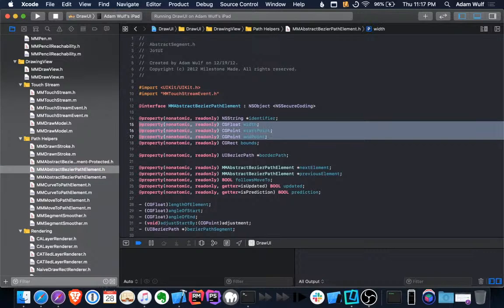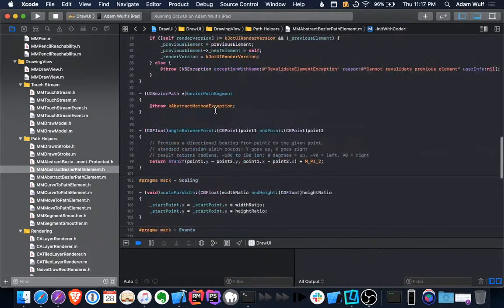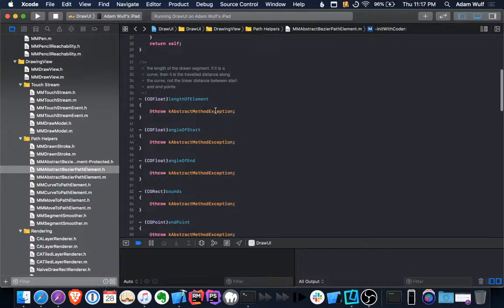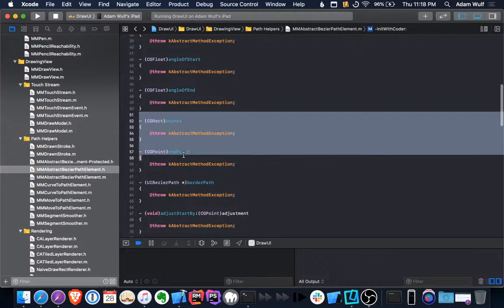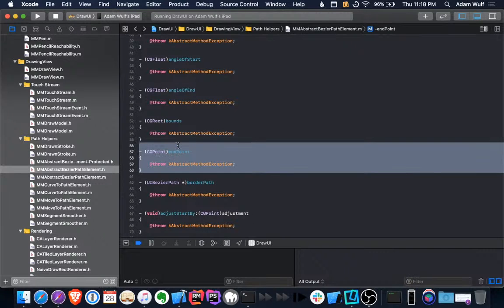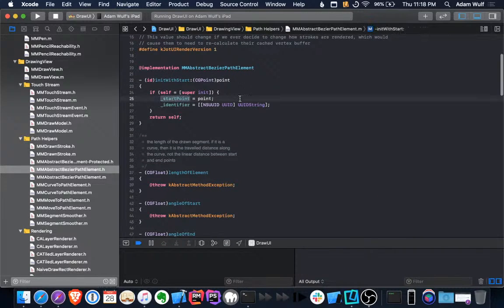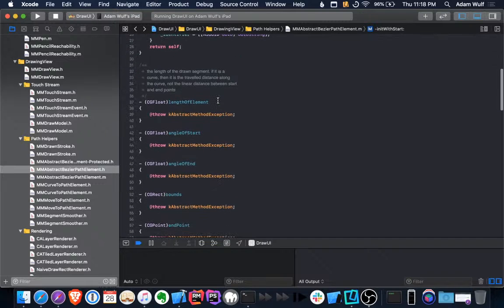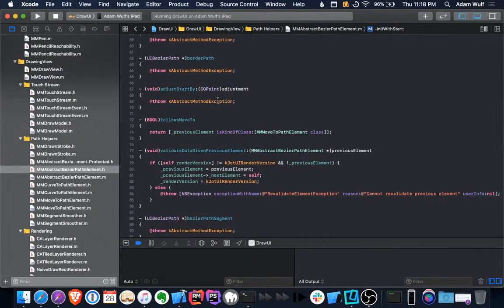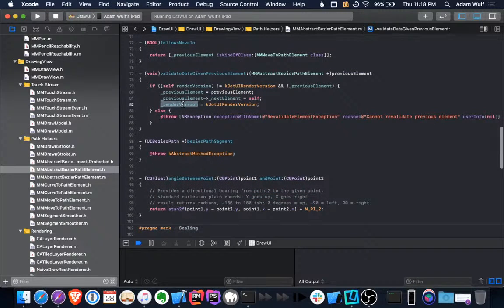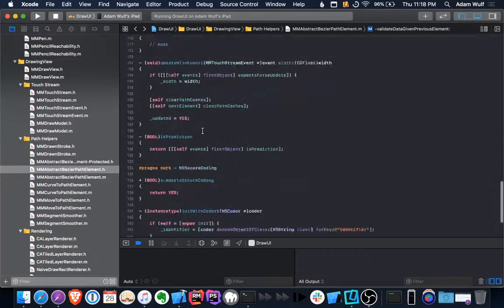We're going to save width, start, end, bounds. Some of these are calculated. Which ones of these are calculated? Yeah, so bounds is calculated, endpoint is calculated. So really only start point and identifier in the base class. Previous element is important, render version. That'd be good.